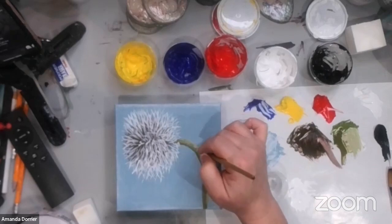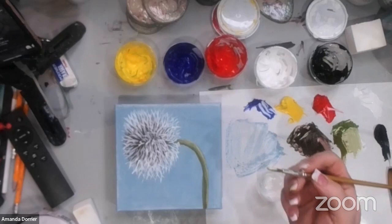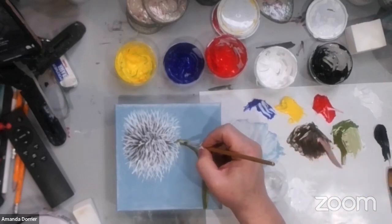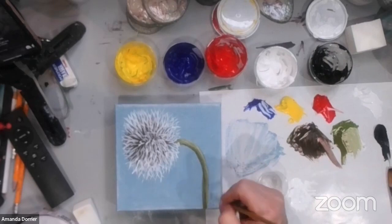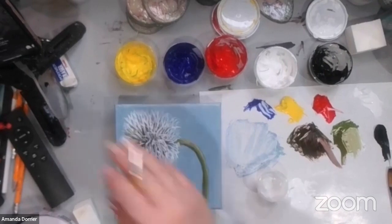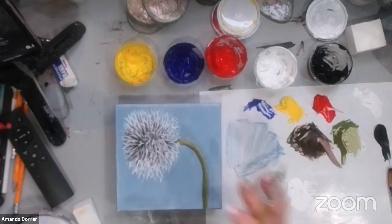All right, so we got a little rounding going there with their lighter and darker colors. So it looks like it's a round stem and not just some like flat line thing going. Just that simple. And plus we got a little highlight up on there. We're cooking with gas. We're gonna put in a big old leaf on here.